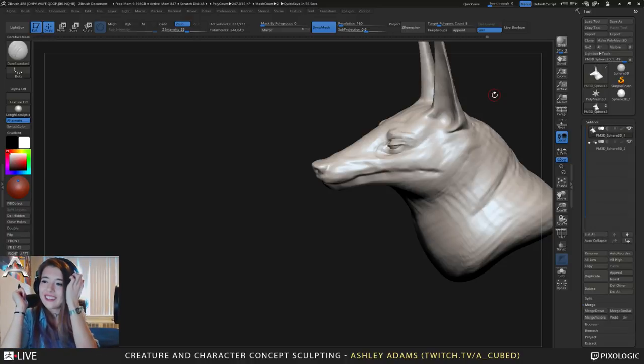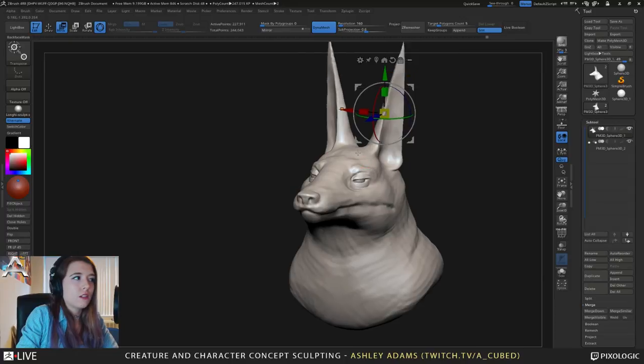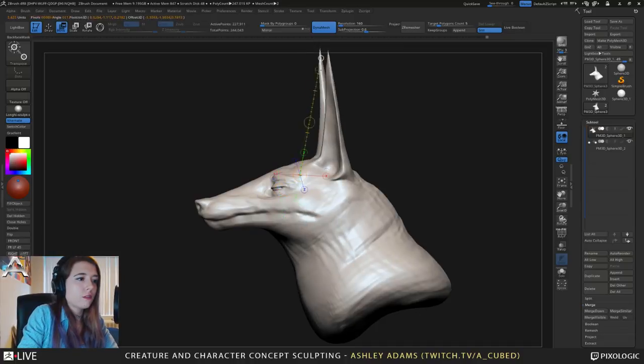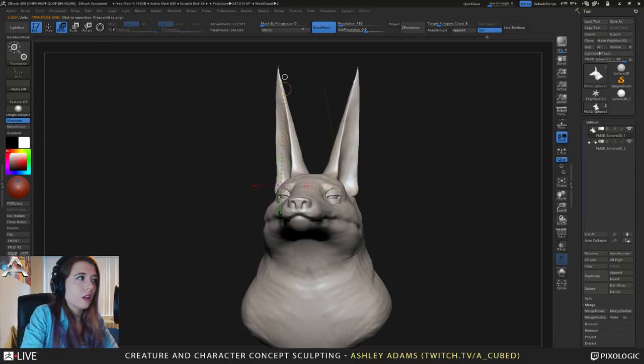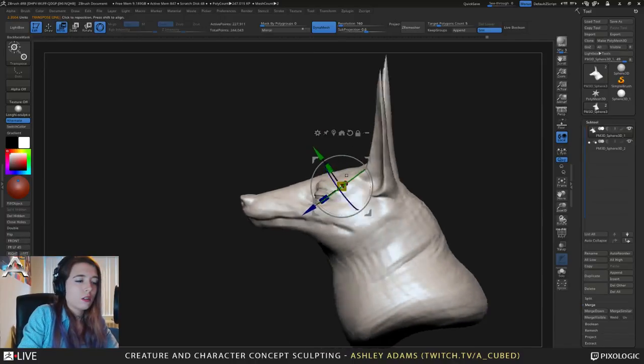Gizmo was a godsend, yeah. Yeah, it is. The transpose is still in R8. If you just unclick this right here or click Y, then you get your transpose again. It looks a little bit different, but it works the same way. Up here you'll have your gizmo thing, or you can just shortcut Y to get back to your gizmo.